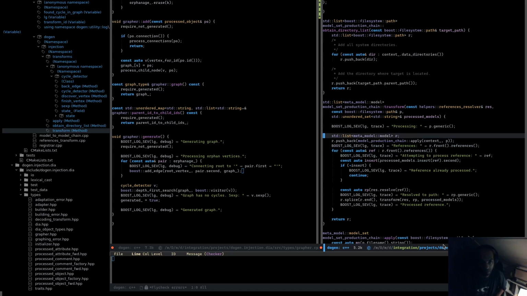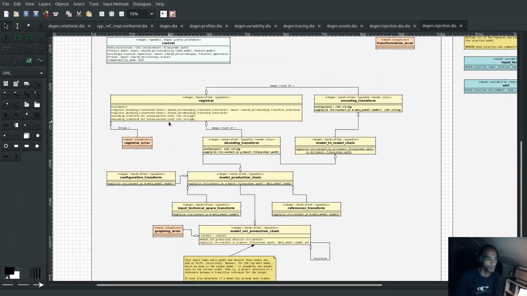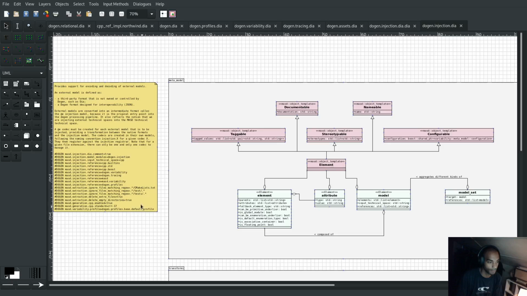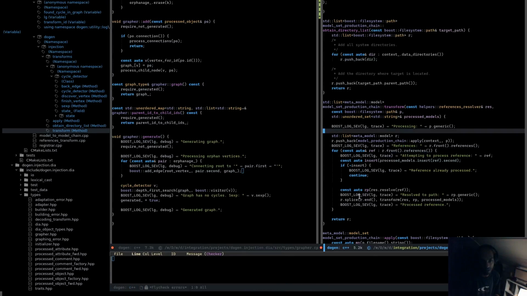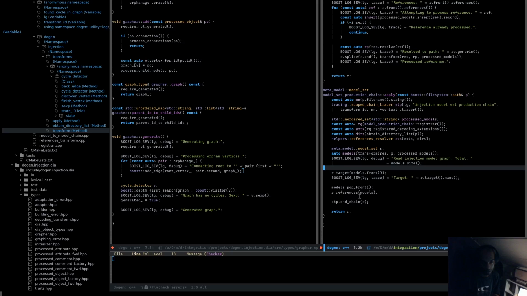We could say, well, we have the model name in the path, so we could just use that. But then of course that path will contain the file name and the extension. Now we don't want the file name and extension because the references don't have an extension. If you look at a reference, you see that we carefully omit the extension. This is just so that we can load the model both in dia and JSON form. So we could start adding things to the graph here. Now we need to know who is the root of the model, and that's actually a bit tricky because of course we've been called recursively, so it's not necessarily easy for us to know whether this is the first thing we're adding to the graph or not.